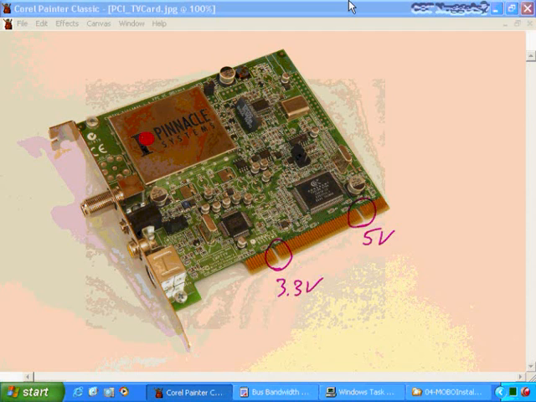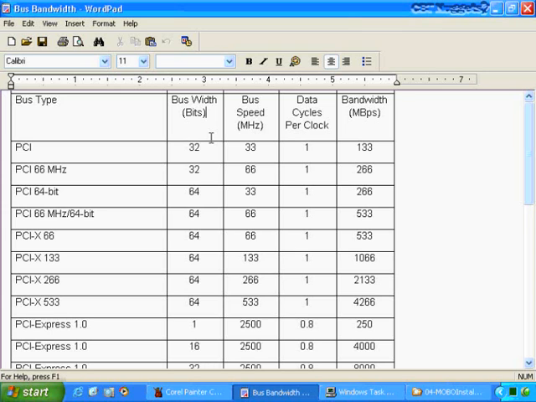Okay, enough of that. And now returning here to this bus bandwidth document, let me point out that you can typically take older technology expansion cards and install them into newer slots up to a point. For example, maybe I have an older PCI card here, maybe an old modem or something. I could install that old modem into this 64-bit wide expansion slot. The longer extended 64-bit portion of the slot will not be used, but it's backwards compatible so it can take an older card.